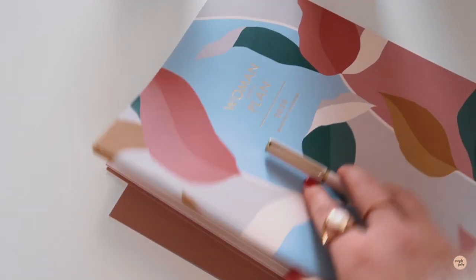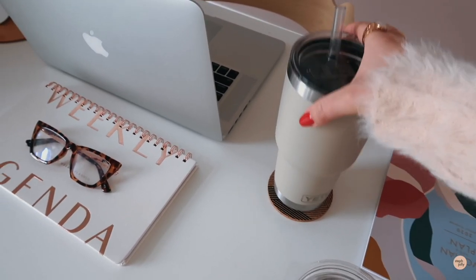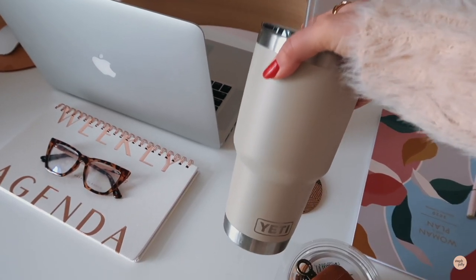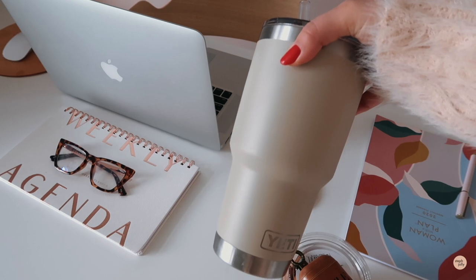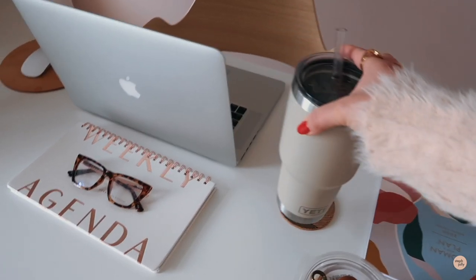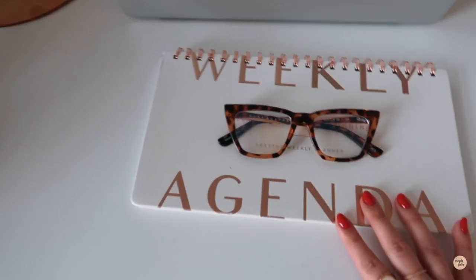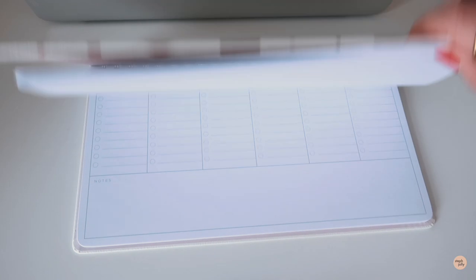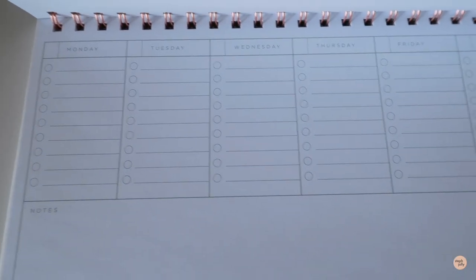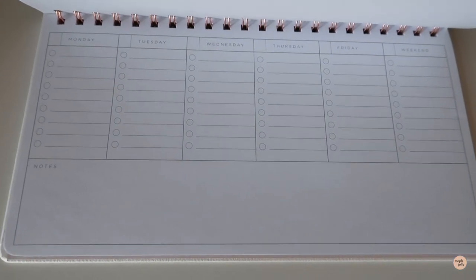I've got some more samples for my print shop underneath there — I'll link my print shop down below. And then I've got my Yeti — I drink three liters of water a day, gotta stay hydrated. I love that this little sand color matches with my whole vibe. There are super fun colors like pink and turquoise and purple, but I just went for the sand color. It keeps my drink super cold, which I love. My girlfriend Anna got me this weekly agenda that I love — you can go through and write down what you want to do for Monday through Saturday, and there's an area for notes. I love being able to open it and see my week at a glance, and I love checkmarking things. I believe she got this from Anthropologie.